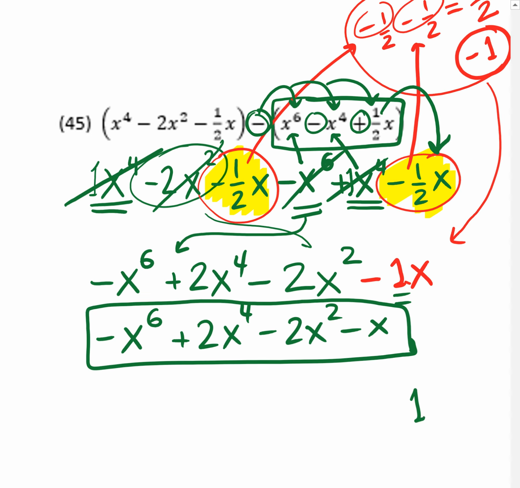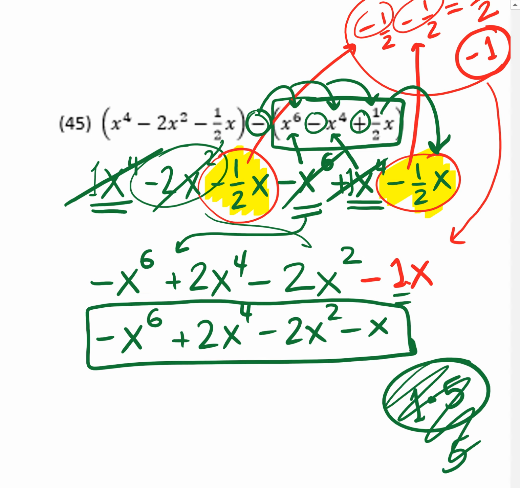It'd be like if you left 1 times 5 as your answer in some other problem. I'd say, why'd you leave it as 1 times 5? Why not just multiply them? 5. That's your answer. It's kind of similar. 1 times x, you know it's x, so why even write the 1? Alright, I think that's good.